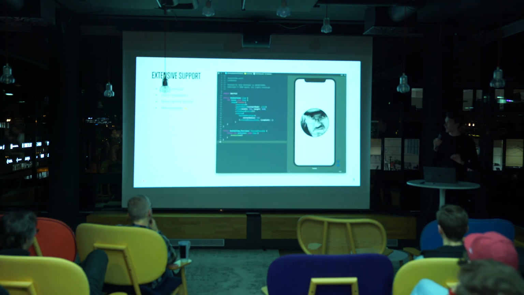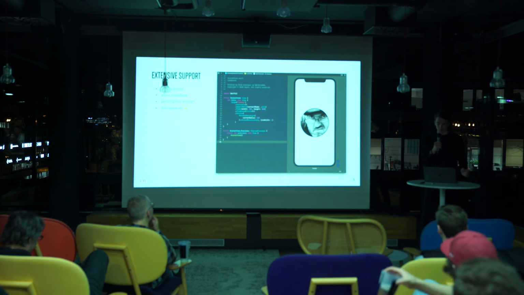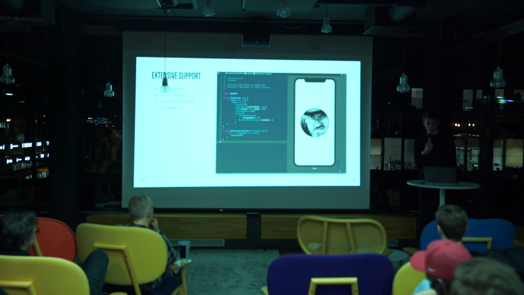So besides the code itself, we have extensive support as far as Xcode goes. So we have these live previews. For everyone who tried React Native, they know if they change the file or change the code, it will instantly update itself. This is kind of true, but it works similarly to first playgrounds, I would say. So it crashes a lot, but it's always been rough in the beginning, but it became better later.